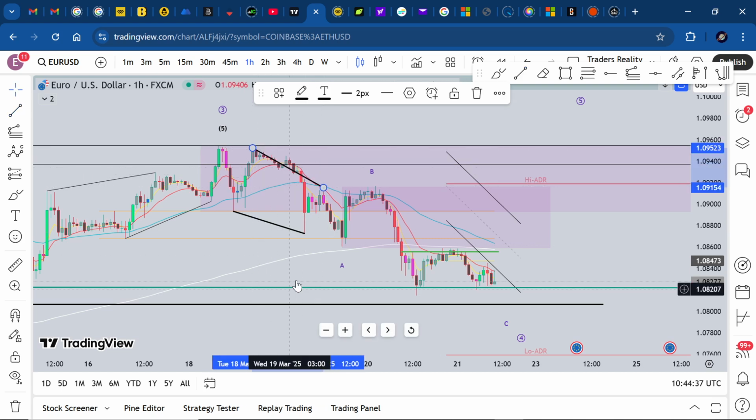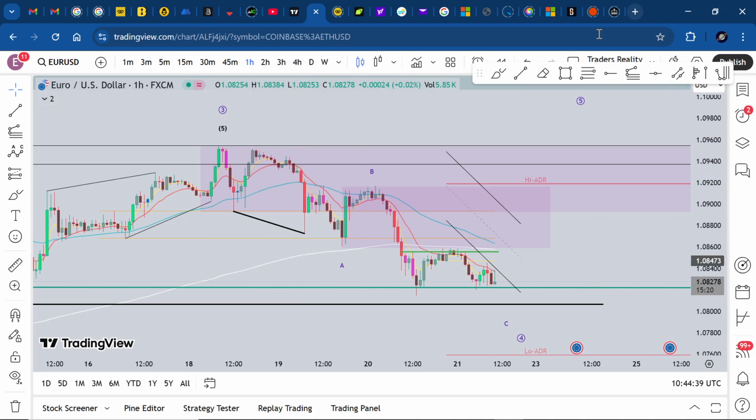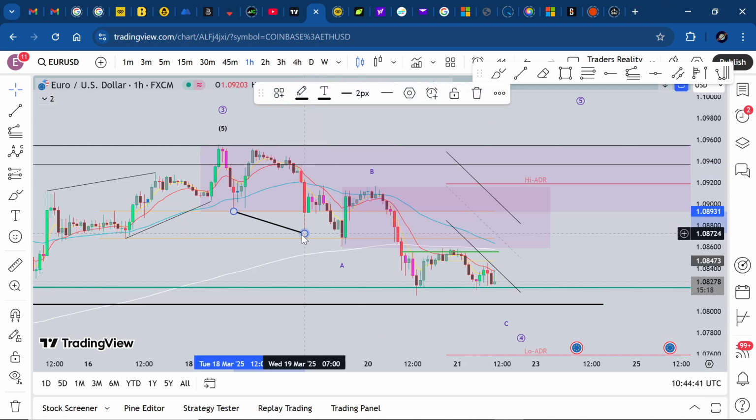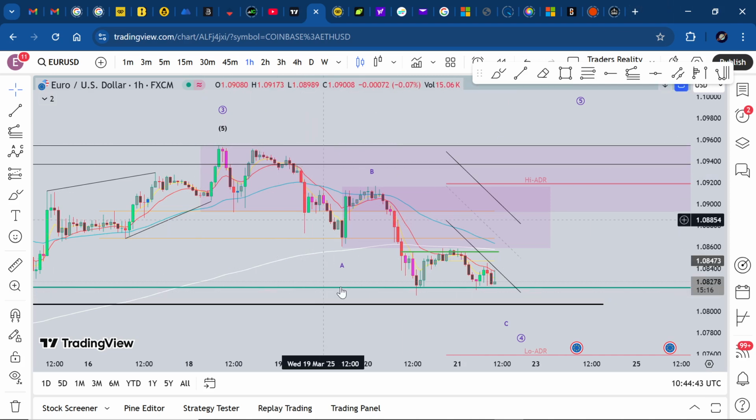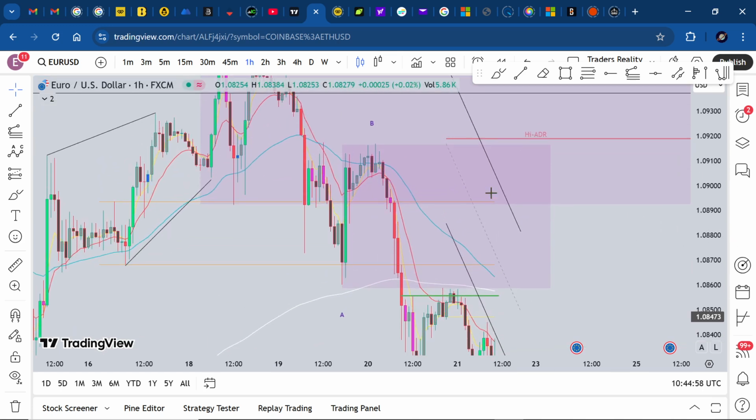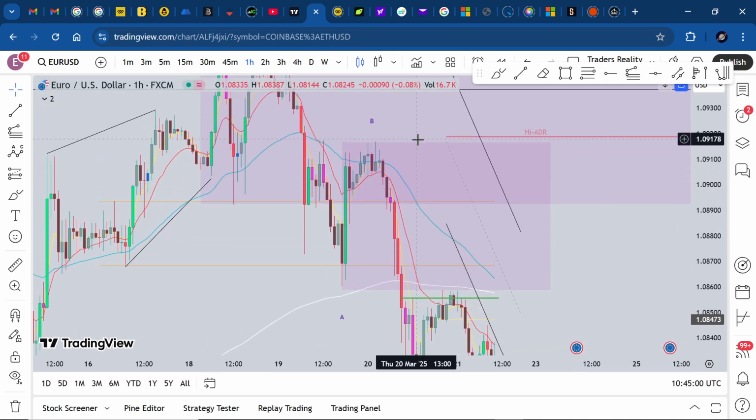Yeah, that's alright. I think we got a diagonal in there, to be honest with you. I don't know what else I would call this. 1, 2, 3, 4, 5. Or you could be like A, B, C in here. But it doesn't take out the high.